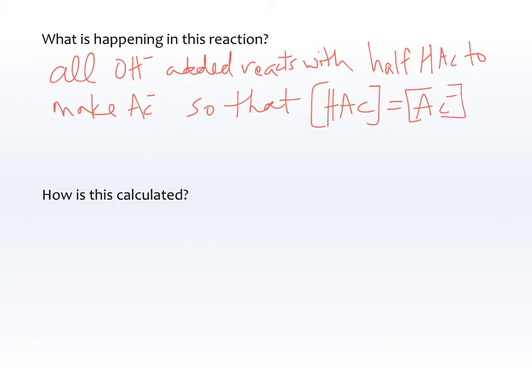And just look back at that math. I had 0.010 minus 0.005 equals 0.005, and on the other side I had 0 plus 0.005 equals 0.005. The concentrations were the same on both sides. And since HAC will equal AC minus, then they will always cancel out. And at this point, pH will be equal to pKa at the midpoint of a titration. Not the equivalence point. When you're halfway to the equivalence point, the pH will be equal to the pKa because the HAC will be equal to the AC minus and they're going to cancel out.